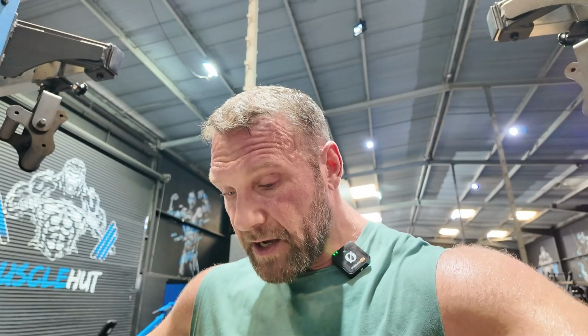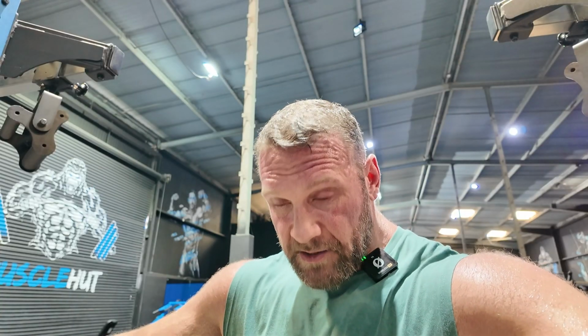It doesn't change anything. We keep pushing on, keep trying to get stronger. Just means that every now and then I have to sort of back off. So I'm just trying to get my knee functioning. We'll still try and get it all done, but I'm thinking the front squats might be a little bit too much of a stretch at the moment. So we'll see. At the moment, I can't get my leg straight. It's almost straight, but yeah, it is what it is.